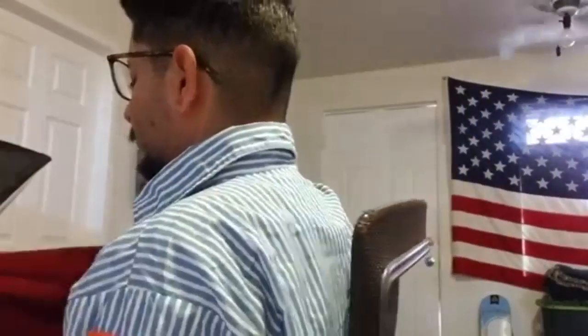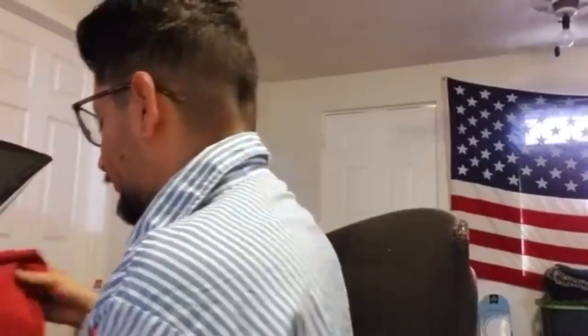Yeah, dude. I didn't think it was vintage, but it is vintage. It is from the 90s, because it has single stitch at least on the sleeves. But down here, I looked at it, I was like, what the fuck? Double stitch, so I don't know. If you guys know, comment down below, because I really don't know. I'm gonna have to do more research on that one, but I think it is vintage.